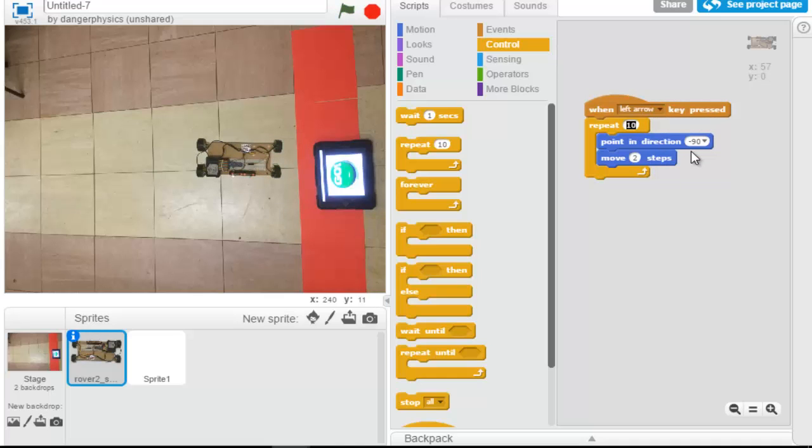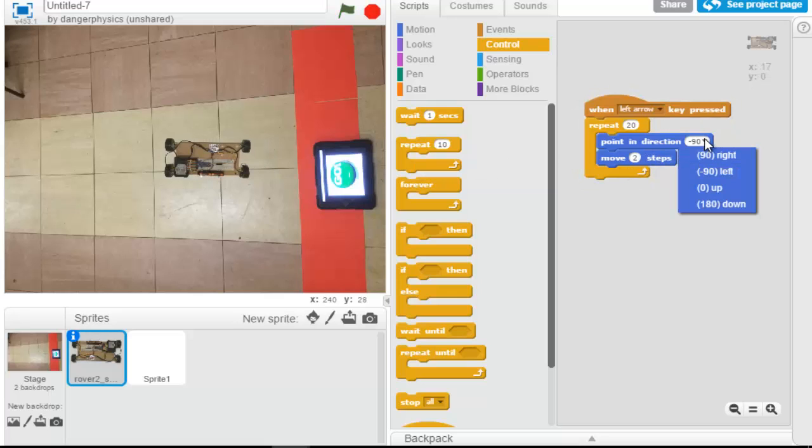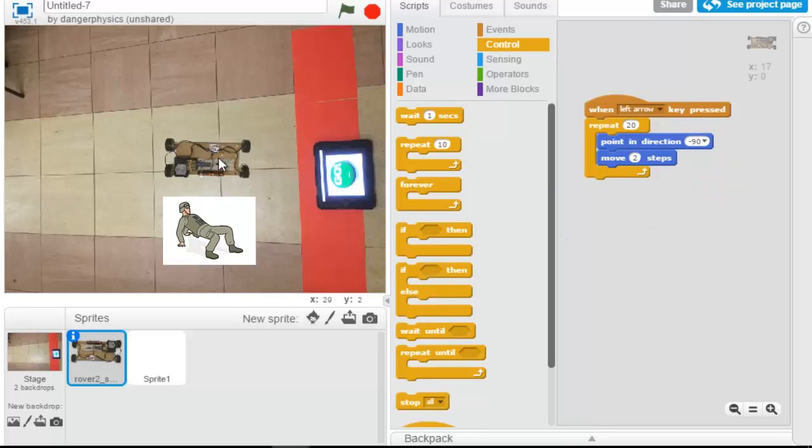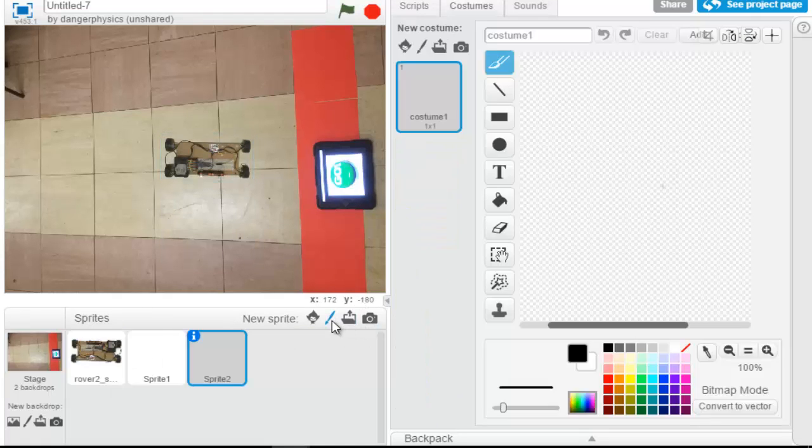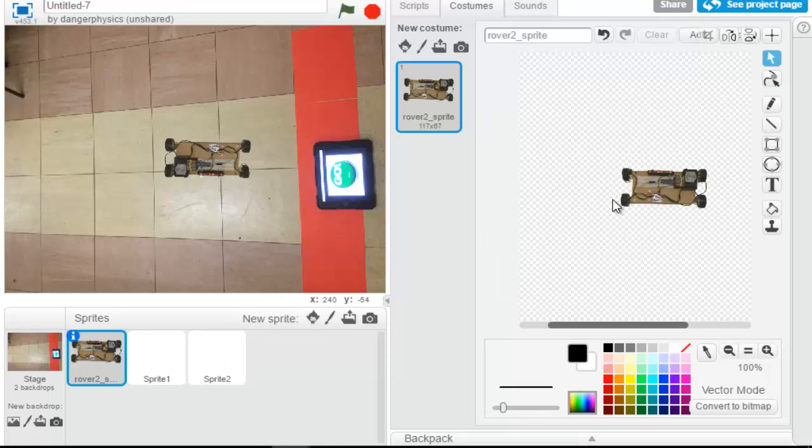Probably more than 10 steps. Maybe put them in 20. Deadly. Okay, it looks pretty good now. Now, it says pointing in the direction left, but that's definitely not right. Okay, there's something wrong with that. So I think what I'm going to do is just adjust the image here. So if I go into this guy and I just rotate him, that should correct that.